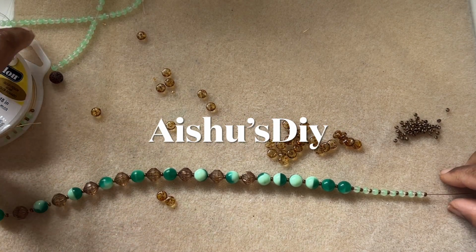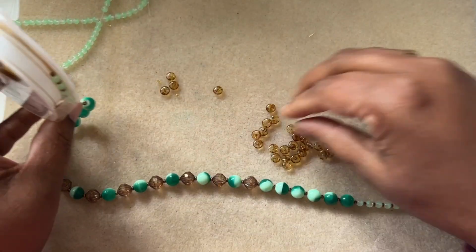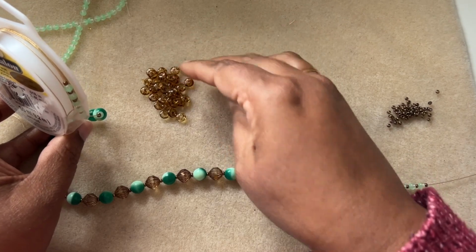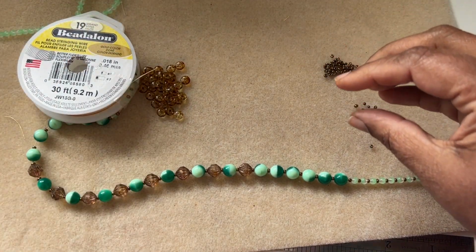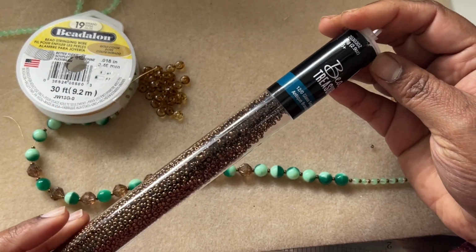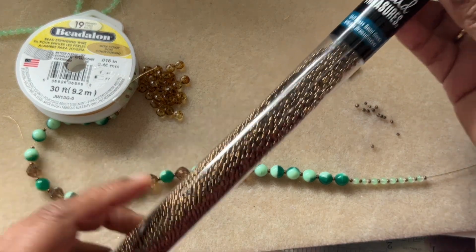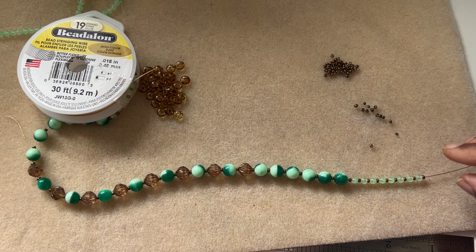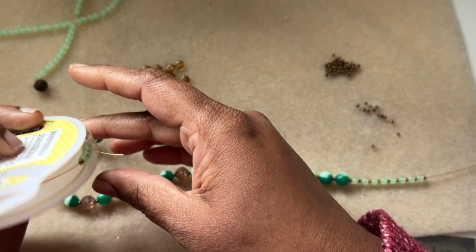Today we will design a necklace using Sam's Bead box for this subscription for the month of March 2023. These are the lentil beads that we received in the box, and then I have some 10 seed beads, 12 seed beads, which is right here. This is a Hobby Lobby brand in an antique bronze color. It's not a branded one, but I really love this color, and I used it.